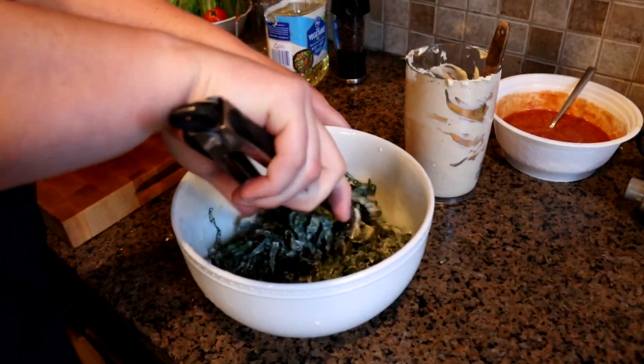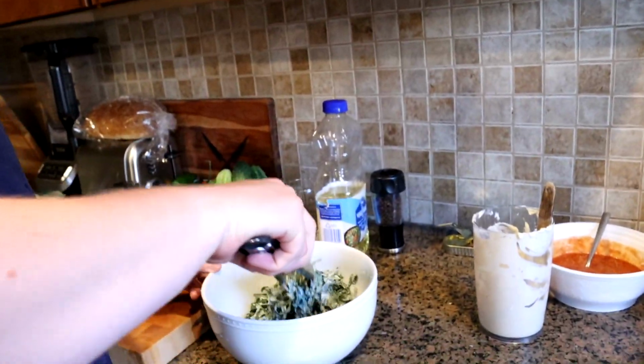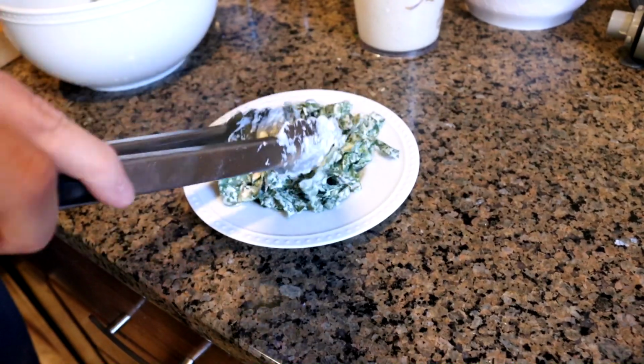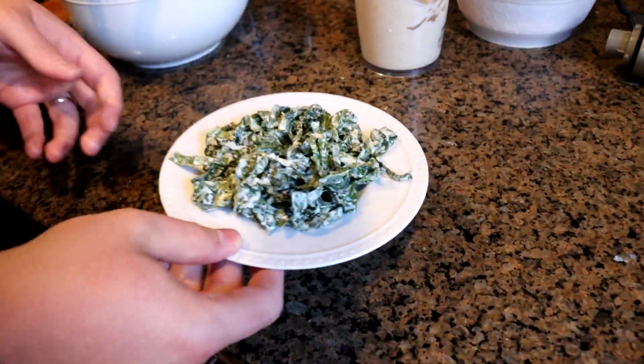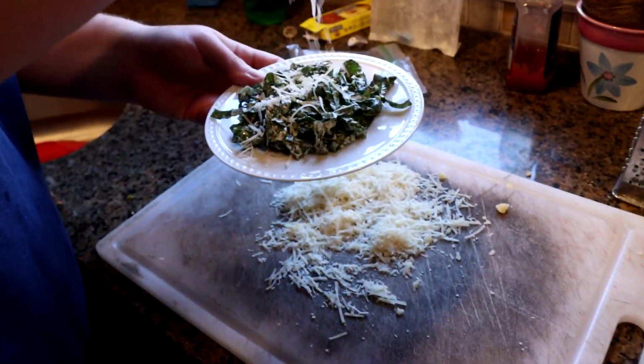And you can see everything is nicely coated, and you can actually let this marinate for a little bit if you like. We probably will let it sit for a little bit of time, simply because we're not quite ready to eat dinner. But when we serve this, I'll go ahead and we'll film serving it just so we can wrap the episode. Take your dressed kale onto a plate or a bowl, however you like, and then because you're eating so healthy, that green vegetable, add some more cheese.